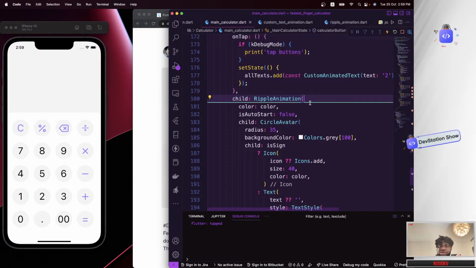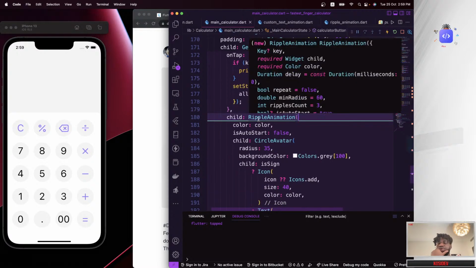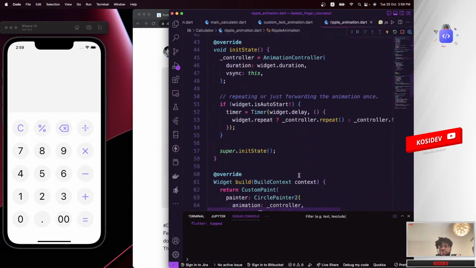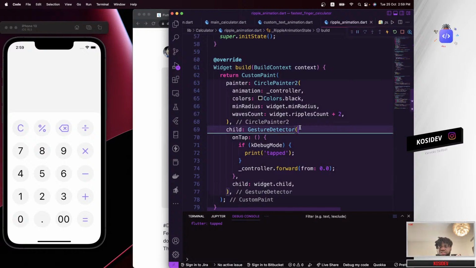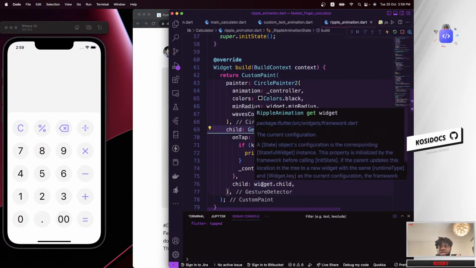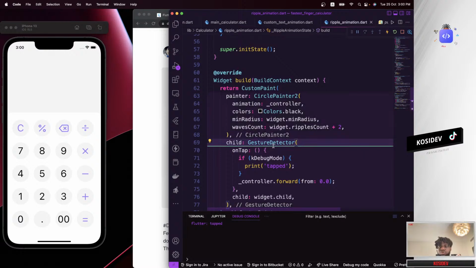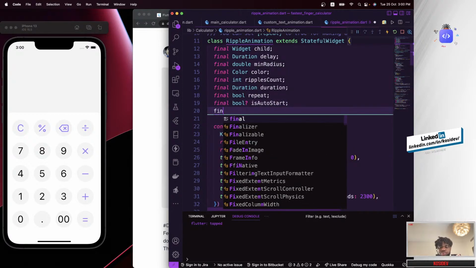In this case, I think I actually have to disable it, or there's a better way to do this. Once you tap on the repo animation, we can have a callback function that's called from the repo animation also. Because we are passing this function on tap, you can see the gesture detector, which is wrapping the child. That's why it's absorbing the child's own gesture detector too. So what I want is for the parent to be able to call any of these functions. So what we have to do is pass it up.